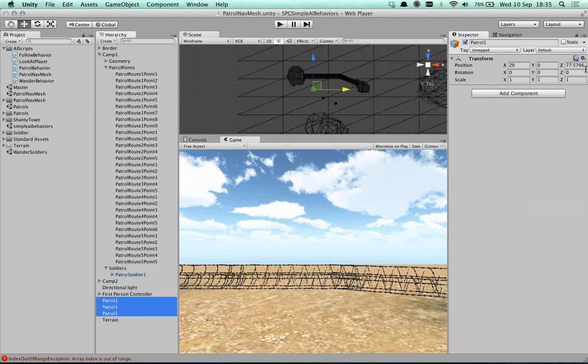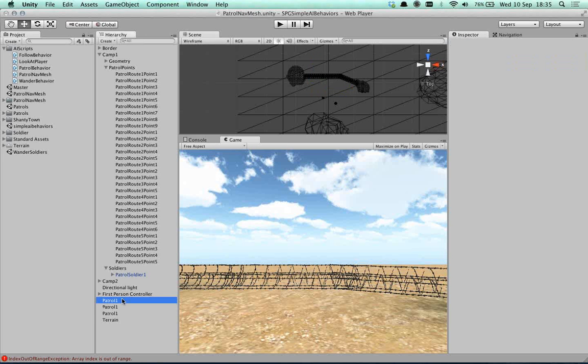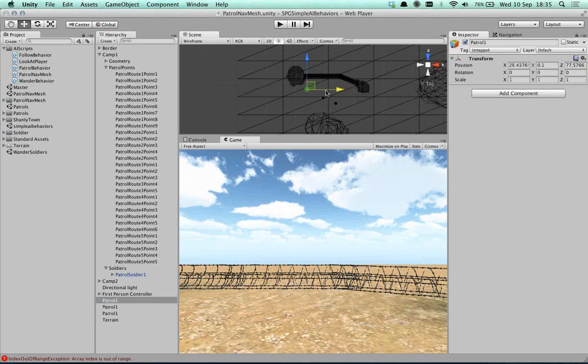All of them at 0.1. First one here, second one here, third one here.